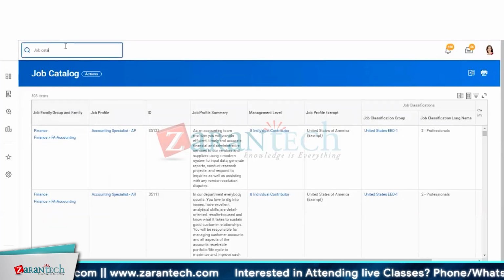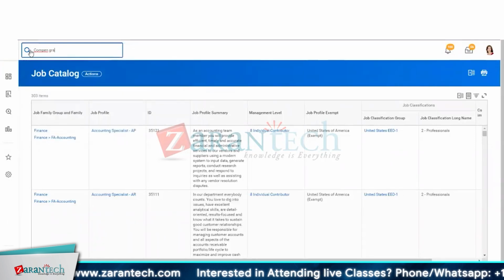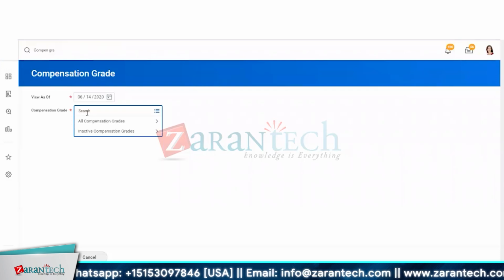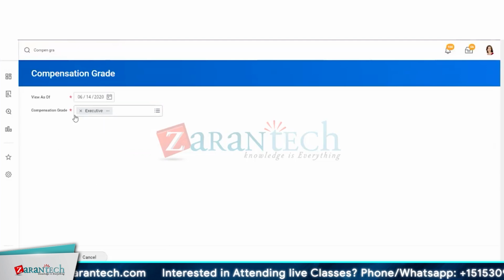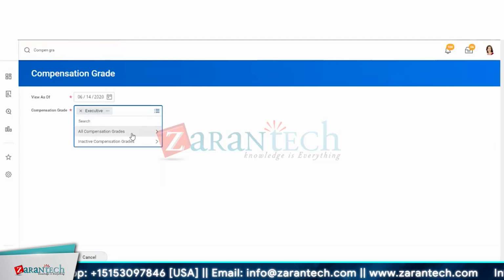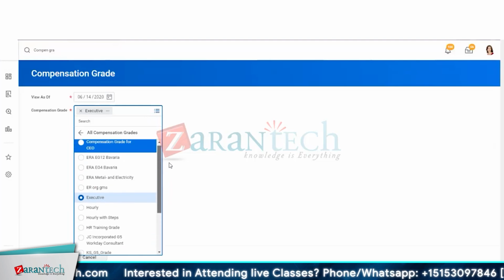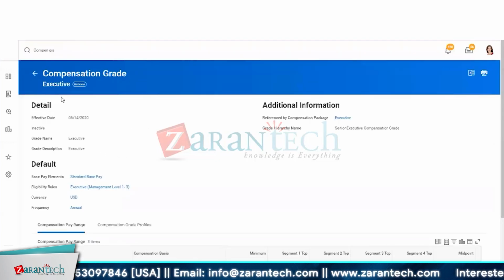And you want to see the grades. This grade is kind of hard to picture without actually seeing it. It's compensation grade. So I'm going to pick the objective grade. Just keep in mind, here in this system, we see all of the grades they have, like a descriptive text name. A lot of companies just use both. So here's the information about a grade.